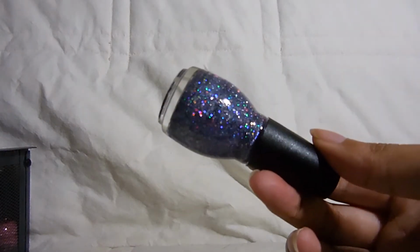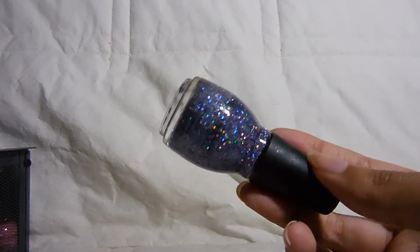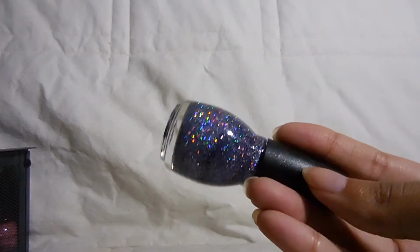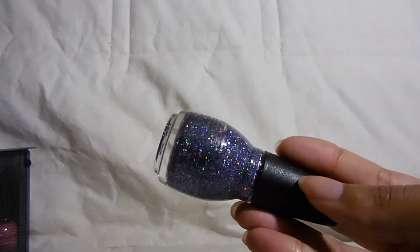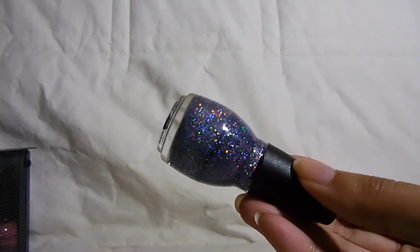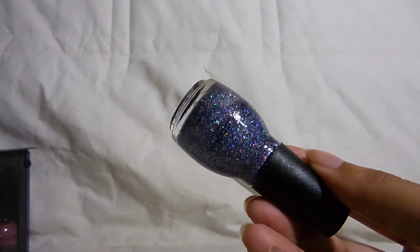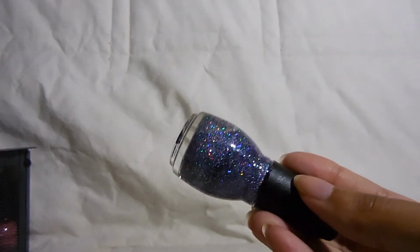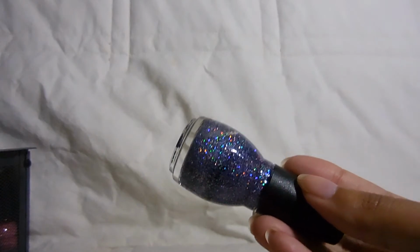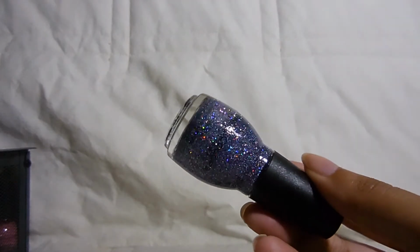So, this next one is in the color Top Me Off, which I've worn recently. Do you see this? Oh my gosh, it is so beautiful. Look at it. It is so, so sparkly. It's absolutely amazing, and I loved wearing this because it sparkled like this on the nail, and it was just so fun and so pretty. I absolutely love this one. I definitely used it as a topper, but I think that if you were to do maybe about 3 coats, you could probably get this fully opaque on its own. You could probably do less coats if you sponge it on.